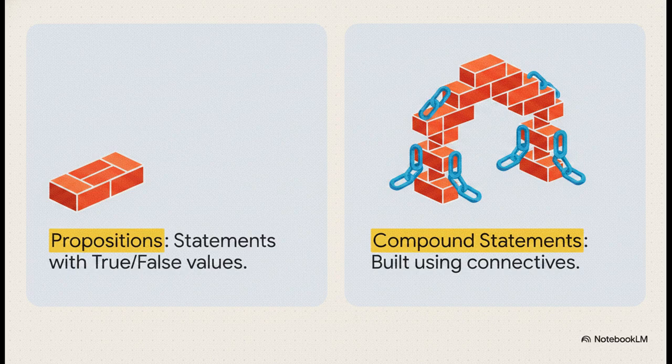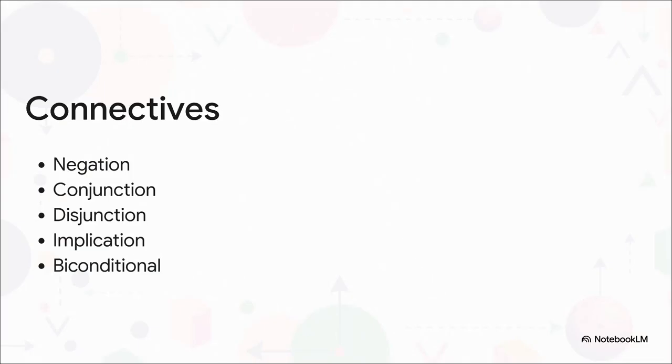To actually navigate these layered arguments, to connect our simple bricks into walls and bridges, we desperately need grammatical rules. We need what we call logical connectives. And this brilliantly illustrates the 5 distinct logical connectives we use to bind our ideas together. Now, don't let the mathematical symbols completely freak you out. They're really just the mortar holding our truth bricks together.